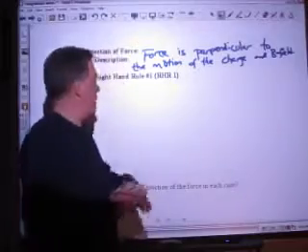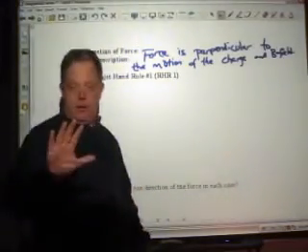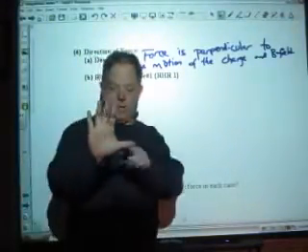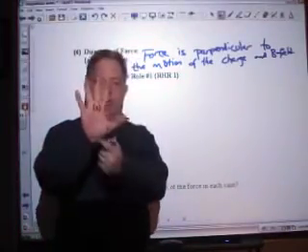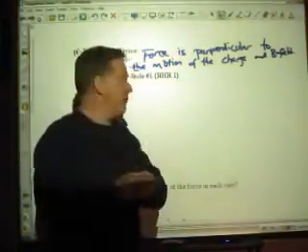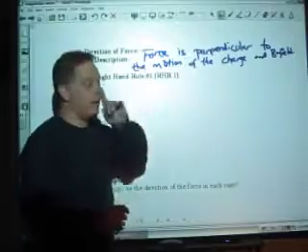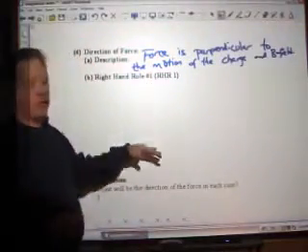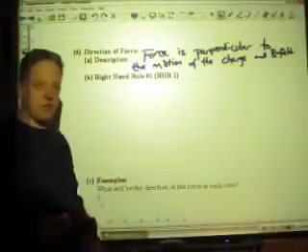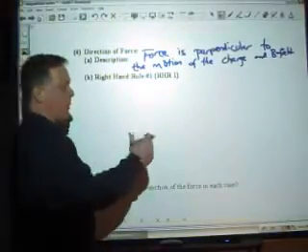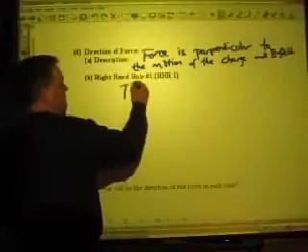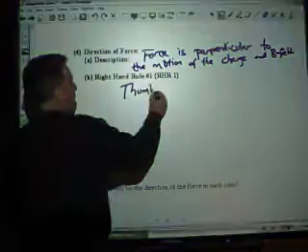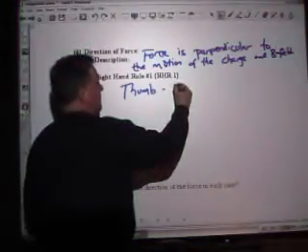We're going to use our right hand. We're going to use the right hand rule to determine the direction. We're going to use the fact that our thumb and our fingers are perpendicular to our palm to find the force, because that force has to be perpendicular. Now the rules are going to seem a little confusing at first, but once you practice it, it actually isn't too bad. When we do it, we're going to use our thumb to represent the movement of the charge.